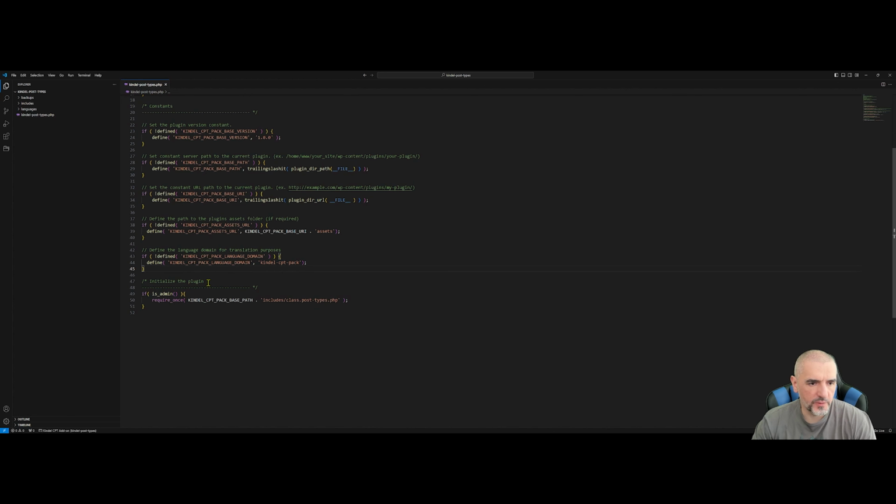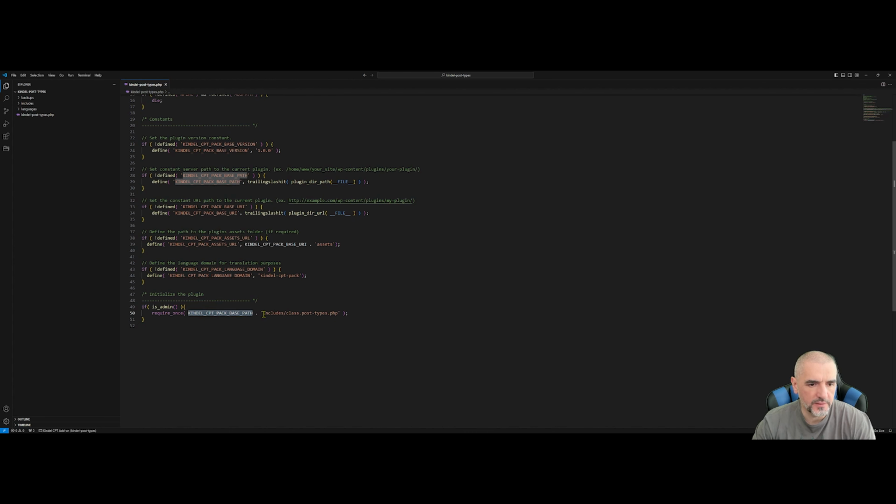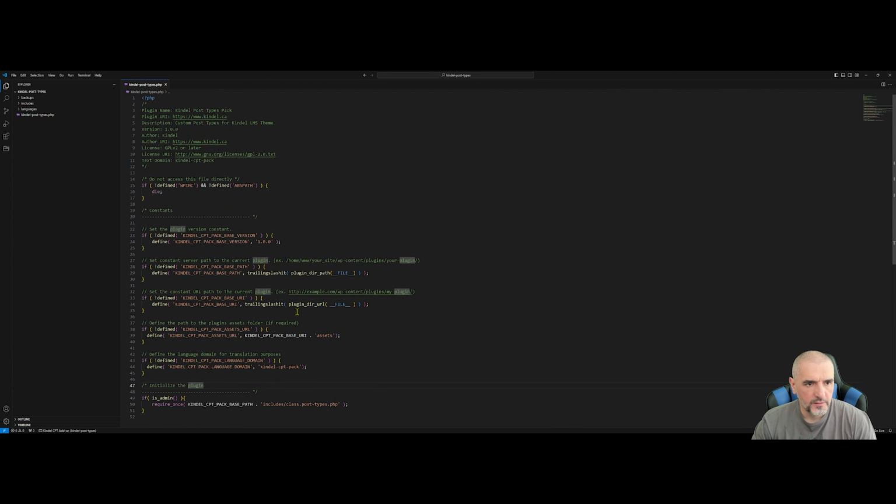And then finally, we actually initialize the plugin itself. The actual base class for the plugin is in this includes folder. Here you'll see that I'm using the base path constant, and then I'm making a call to the includes folder, and I'm loading the class.posttypes.php file. So that's the actual base file of my plugin.